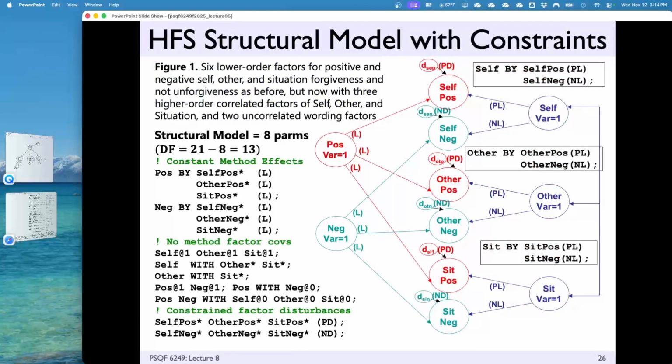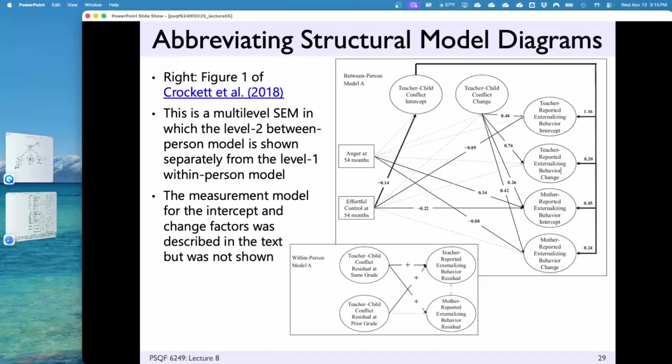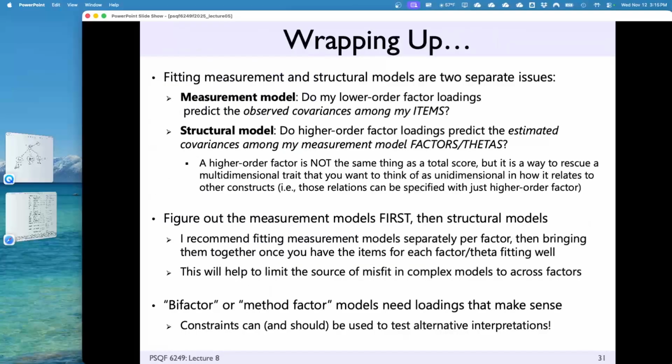Yep, there it is. Or there's another way of looking at this here, where you've got the positive items, the negative items, controlling for each of those, and then you've got the self, other, and situational bifactor approach to it. All right, just throwing things up here. There's an example online in lavaan if you want to see how to do this, so I'm just going to point you to that.